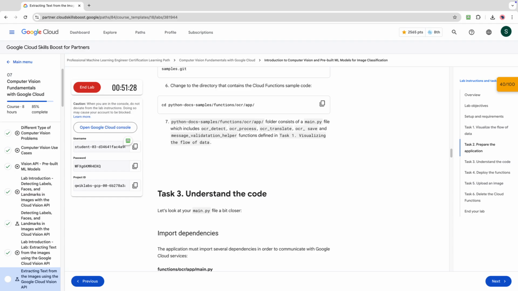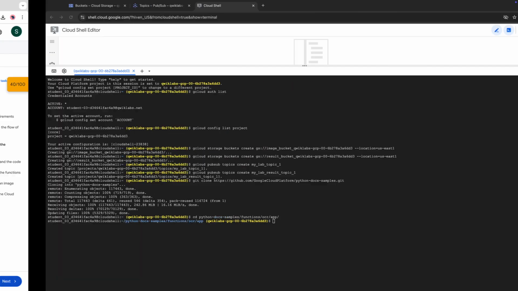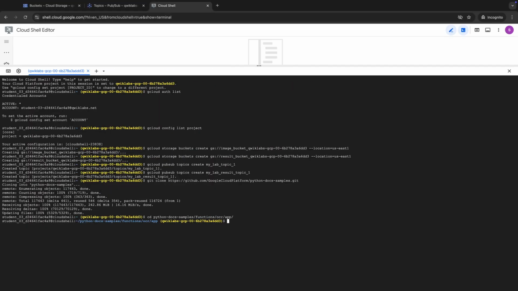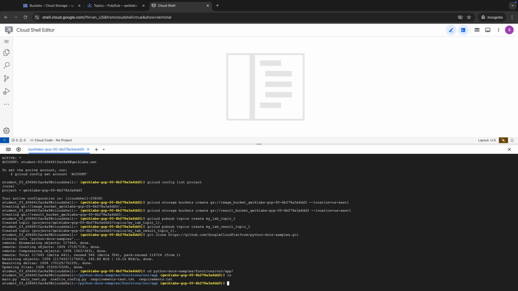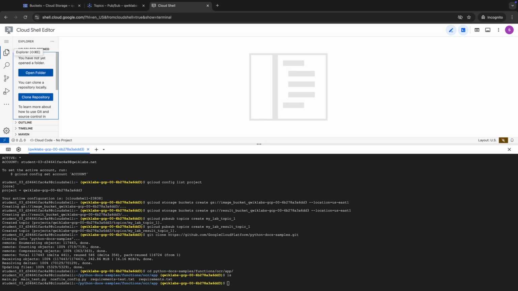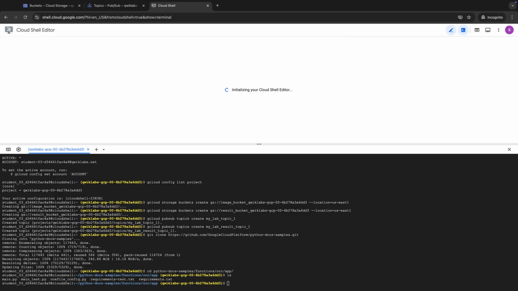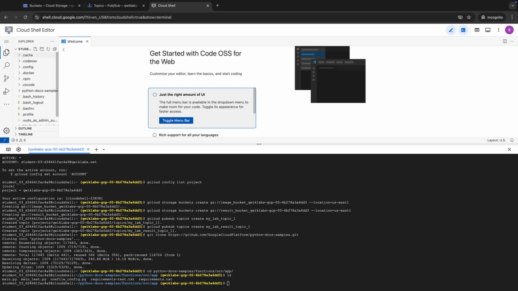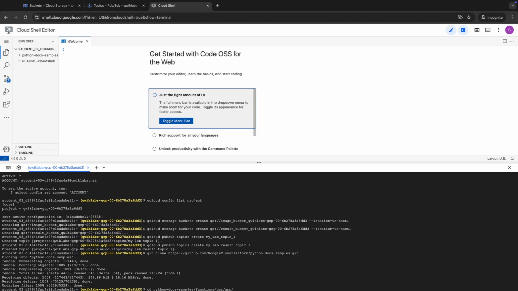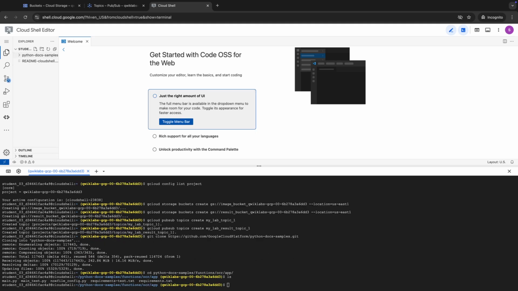The folder consists of main.py and some other information. Let's see what we got. Yeah, you can see main.py. You can open the folder here as well, and we can see all these files, whichever we downloaded.